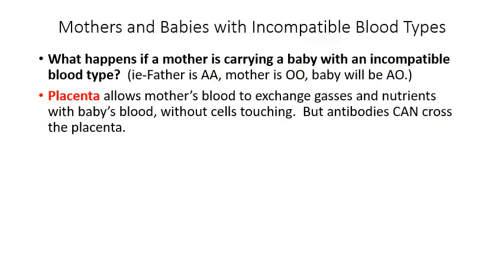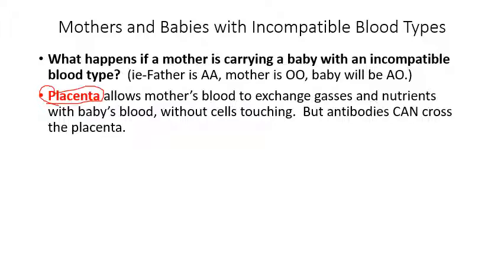Now, what happens usually is that the placenta is how the baby gets oxygen. Usually, up to right before birth, the baby's lungs don't actually work and they're certainly not inhaling any air in the womb. So the child's blood gets oxygenated through a structure called the placenta. In the placenta, the mother's blood vessels and the baby's blood vessels come very close together. So close, in fact, that they can exchange oxygen and gases and nutrients. But the blood cells do not actually touch.